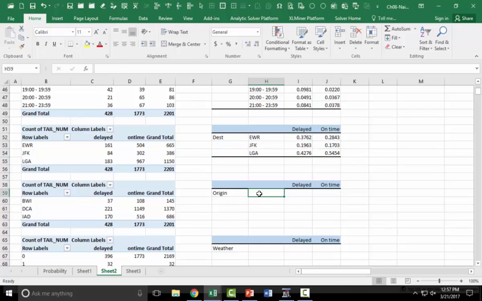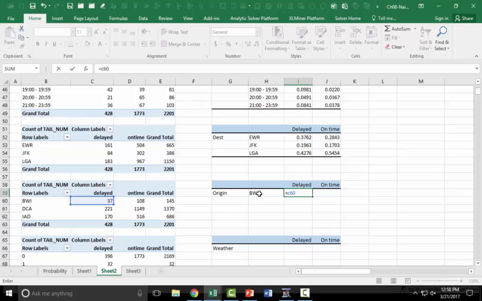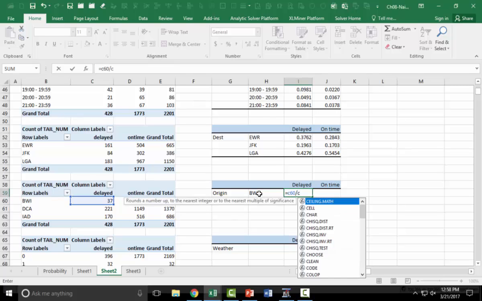Now origin is B60, and C60 divided by C63.